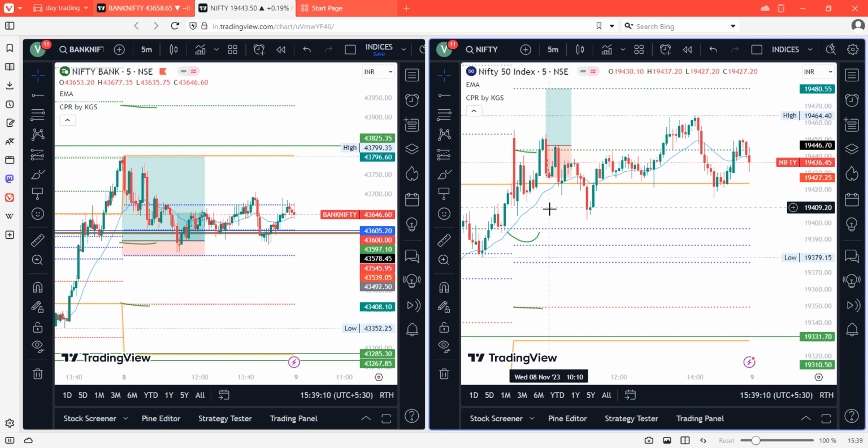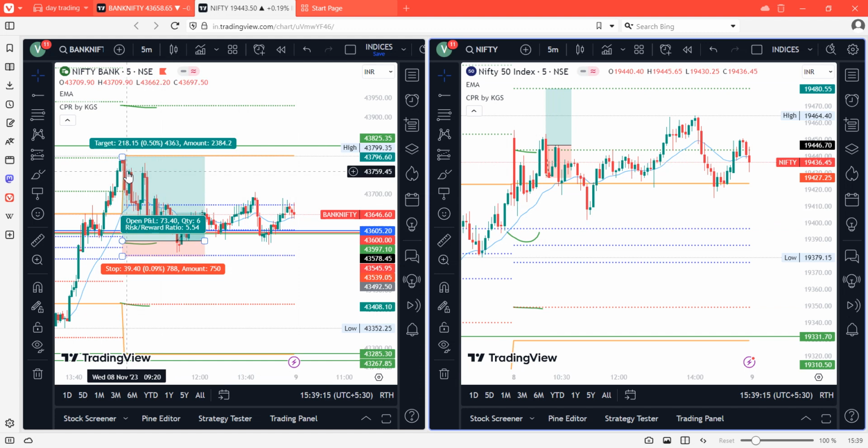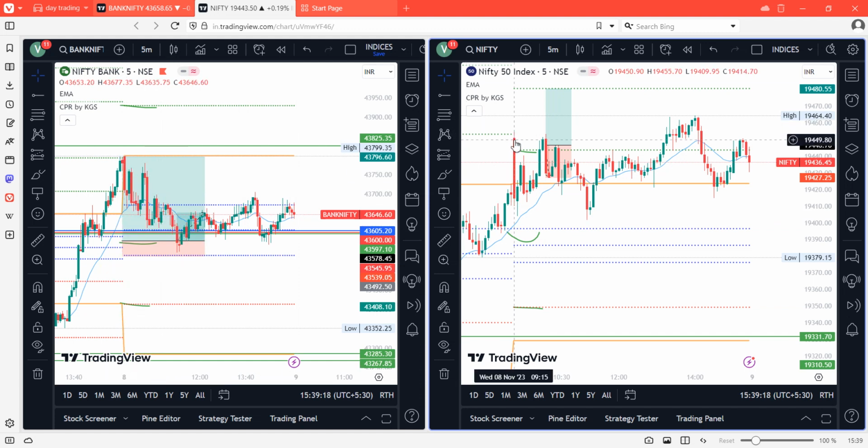Now, what are my trades? See, the first 5-minute candle in Bank Nifty is a red candle. In Nifty also it's a red candle. But I wanted to be bullish at this region, and there is a red candle here. For that, I don't have any trades. If there is a red candle at my bullish area, I don't take any trade until I see a green candle there. Now, the next position here is Nifty should come till here to take the trade. Now, what happened throughout the day, I will explain step by step.